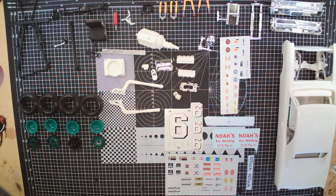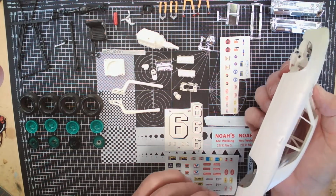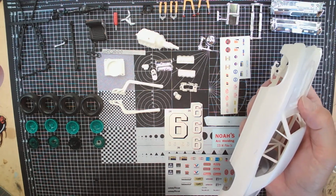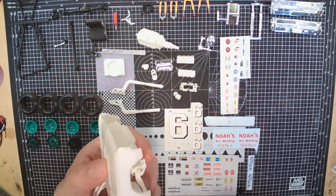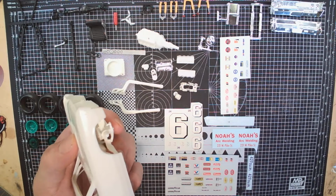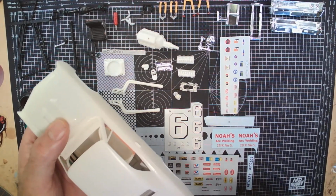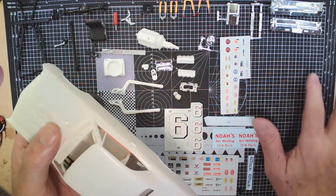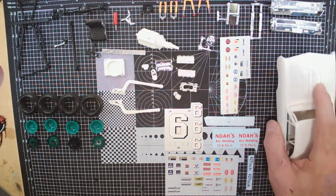Still got some fabrication I've got to do on this. I'm going to drill a hole through here, and do a quick fill for the gas. I'm going to shave all the badging and the door handles off, things like that. I'll also fabricate some kind of little spoiler back here, like they used to have for the front as well as for the rear.